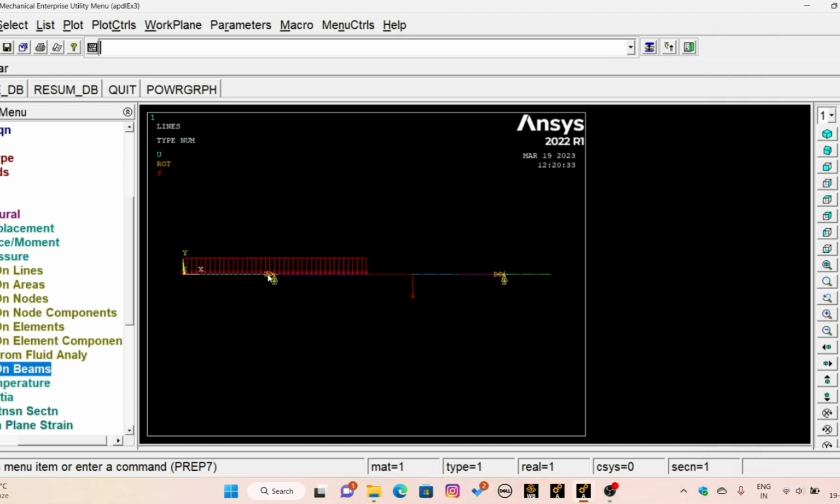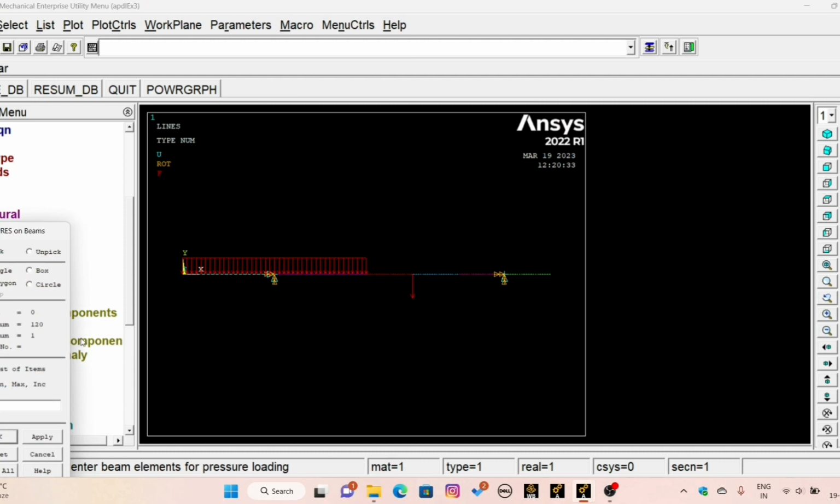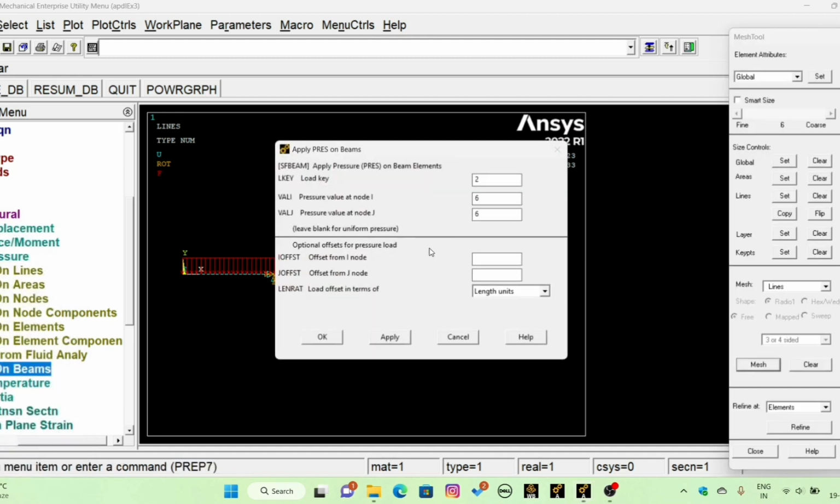Then here is a force applied on body, and we have to give a second force on that side. Let's select the box, then give it from here to here. And the count is also 40 from here to here, and then click OK.